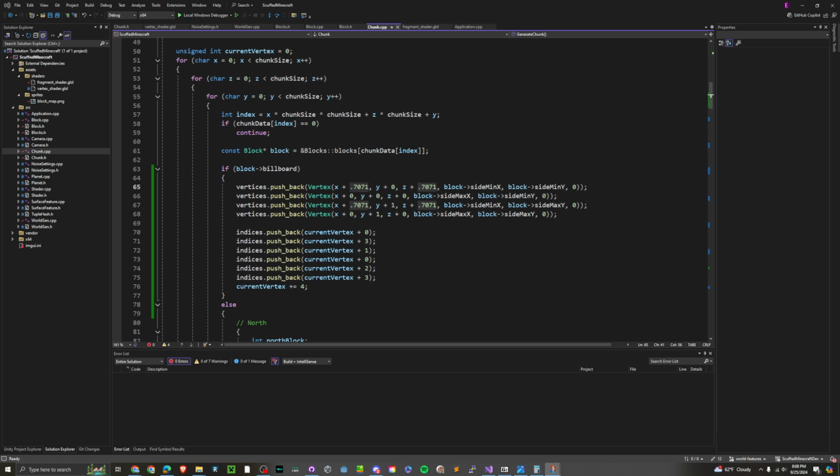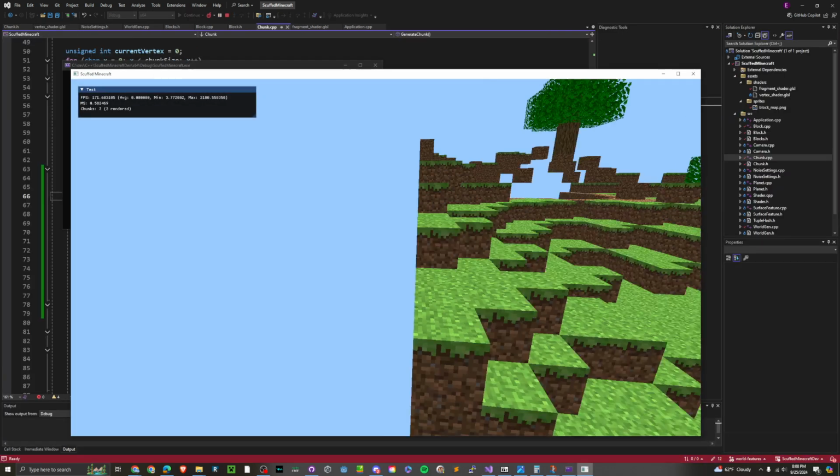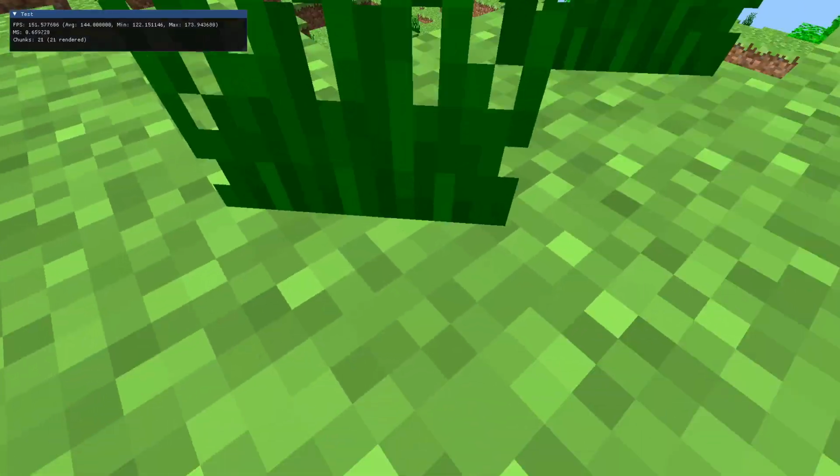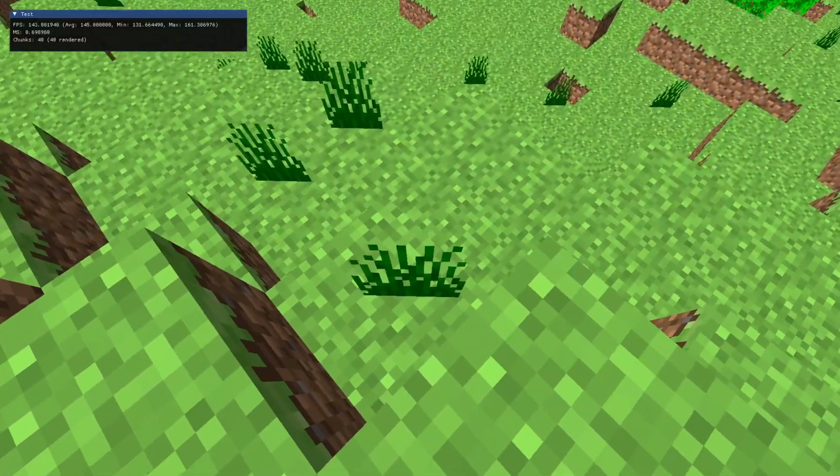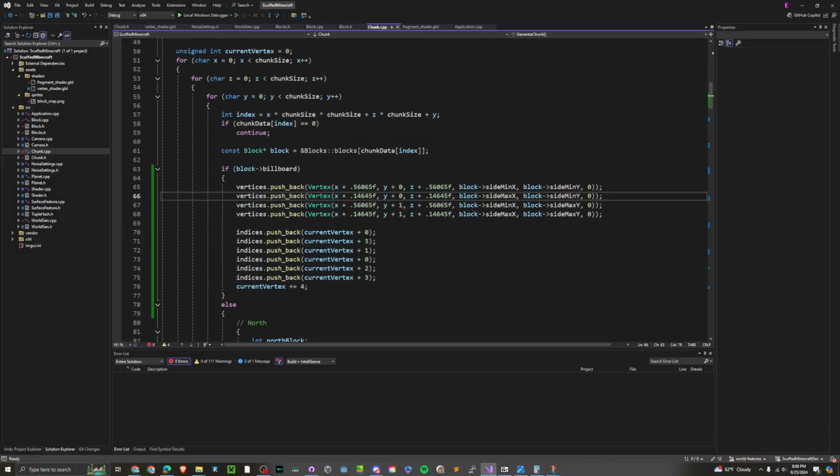Okay. So now this ends up at 0.56065 F, and it starts at 0.14645 F. Well, obviously that wasn't gonna work.